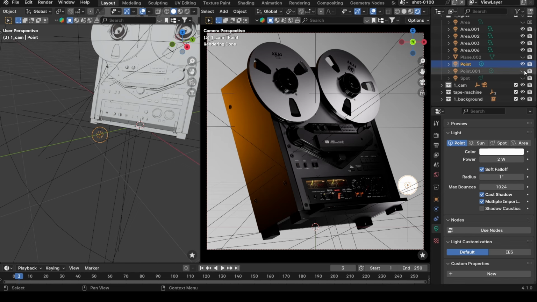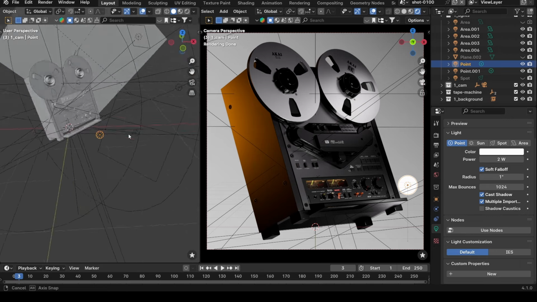So there's a second point light that's also highlighting this area. This area is pretty dark, and so I just wanted to fill it in with another light. So let's turn it on. Now this area is getting filled in with a little bit of light too. And again, it's just picking up the reflection of that light.